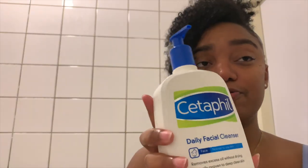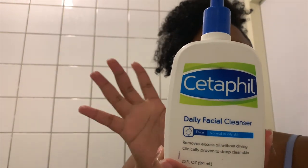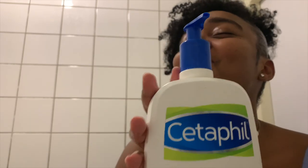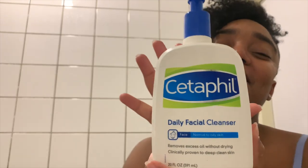facial routine. I'm just going to wet my face a little bit. I use just room temperature water to wet my face. I don't want to put too much. And then I'm going to use my Cetaphil. I don't know how to pronounce it, but I'm going to use this daily facial cleanser. Oh wow, ciao, by them. It's so good. Just a small amount goes a long way.